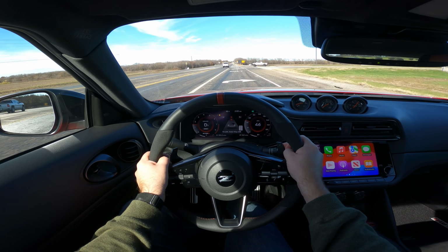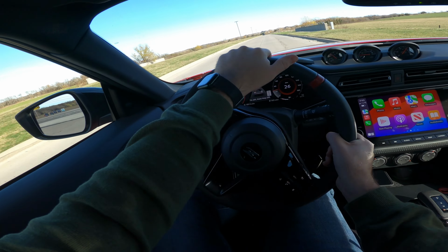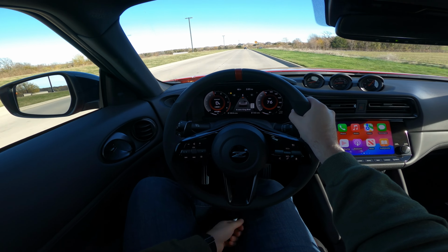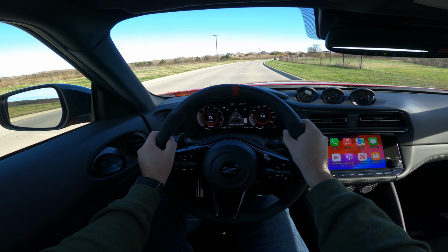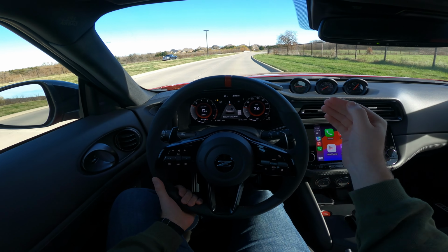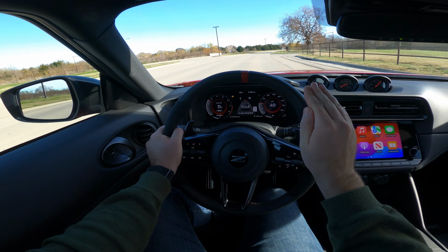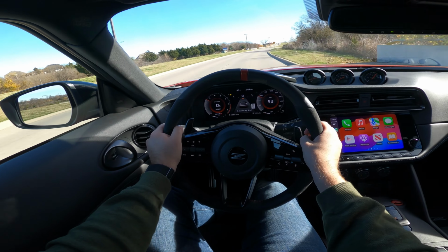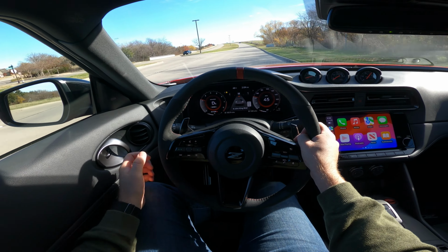But this car handles so well. It brakes very well. You can steer and turn on a dime. It is like a little rocket, no joke. And these brakes are spot on. It grabs and it slows you down in no time. So with this twin turbo, definitely a different feeling than you get with the naturally aspirated V6. A little bit of pedal here, and there's hardly a delay at all. You do not have to wait for a big downshift. You don't have to wait for that turbo to spool up a bunch. I mean, you get power very quickly.